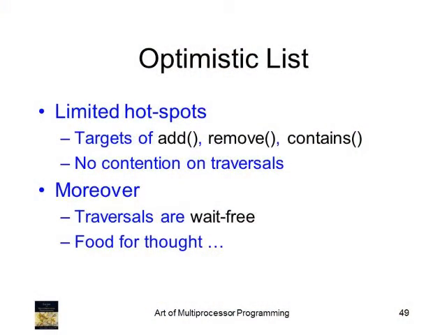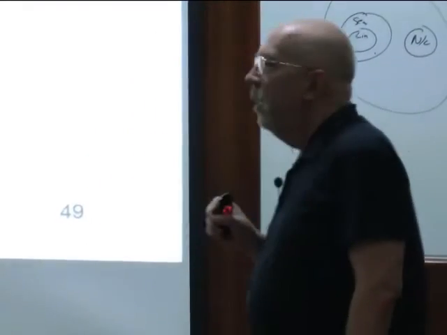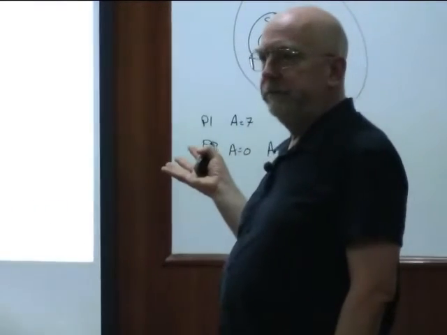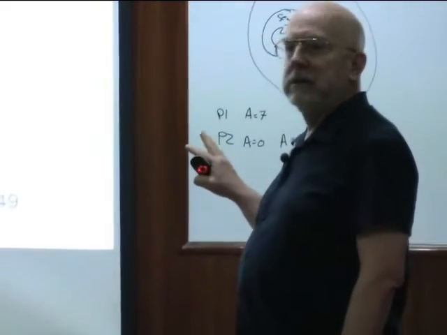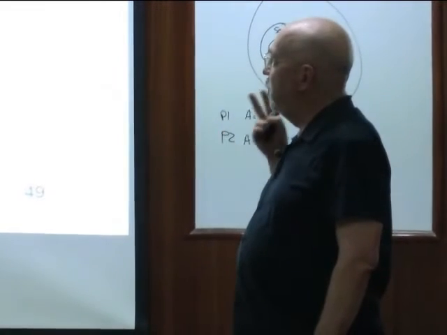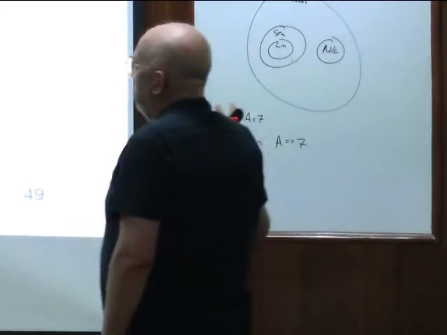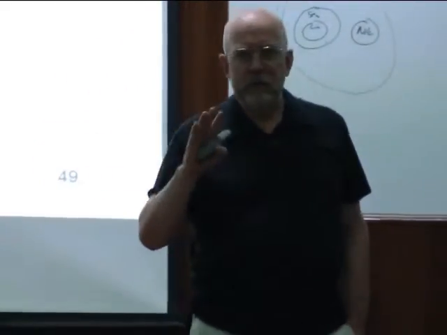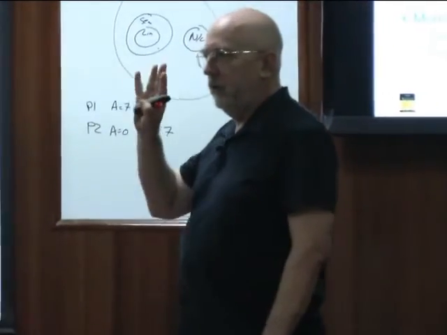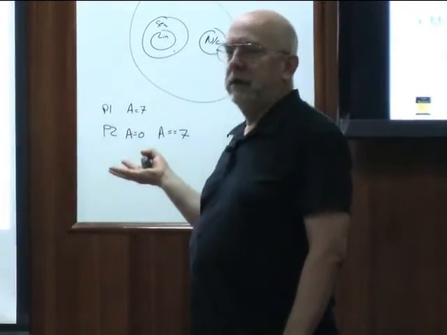Okay, evaluation of this. Well, this is usually a substantial improvement over hand-over-hand locking, because we don't have to acquire as many locks. In hand-over-hand locking, we have to lock, on average, half the nodes in the list. Here, we just lock two nodes, no matter how big the set is. When we traverse the list, we don't acquire any locks. So I can traverse the list, and you can traverse the list, and we don't interfere with each other. The only time we interfere is on the specific nodes that we want to modify, and probably they're different.